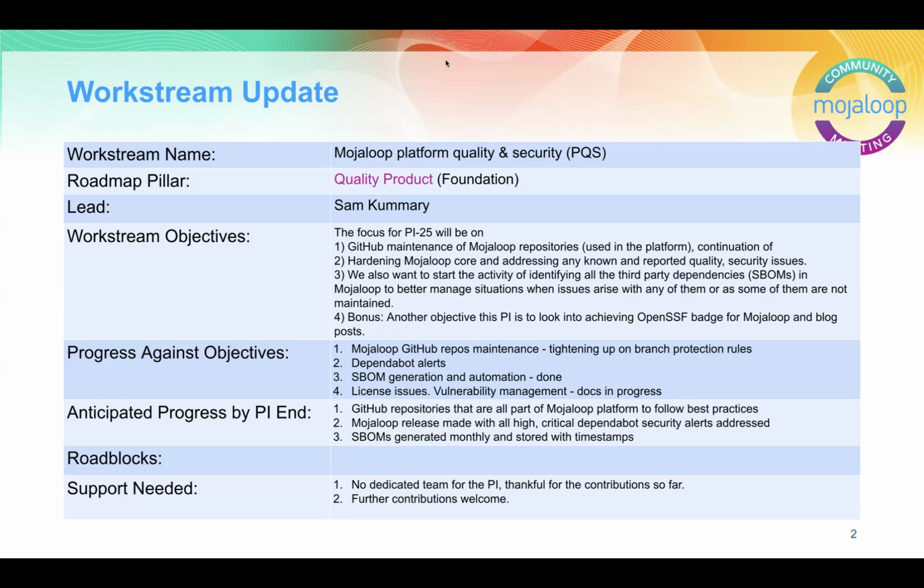That also helped us identify and add some items to our own backlog, because earlier we were not focusing too much on any dependencies that are lower level, like say there is a particular library that we use, and then it in turn uses one or two more libraries, and then it goes on like that in a nested fashion. There can be anywhere between even 14 levels deep, and that's the nature of the Node.js ecosystem. But this gives us a view irrespective of the depth of the libraries and helps us identify packages that are not well maintained, so that we can have a good quality platform that is well maintained and free of vulnerabilities. So that's a big item that we did. And there are also many things that came out of that. We had some feedback from the DA on that.